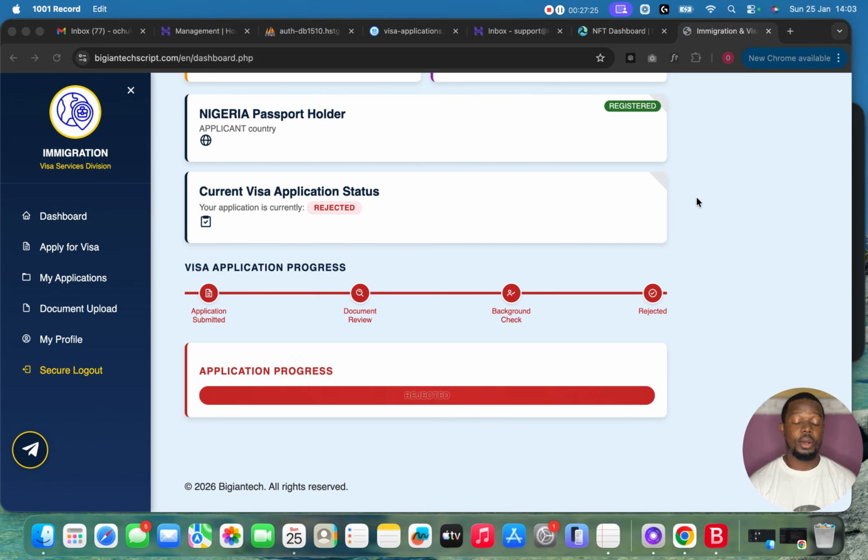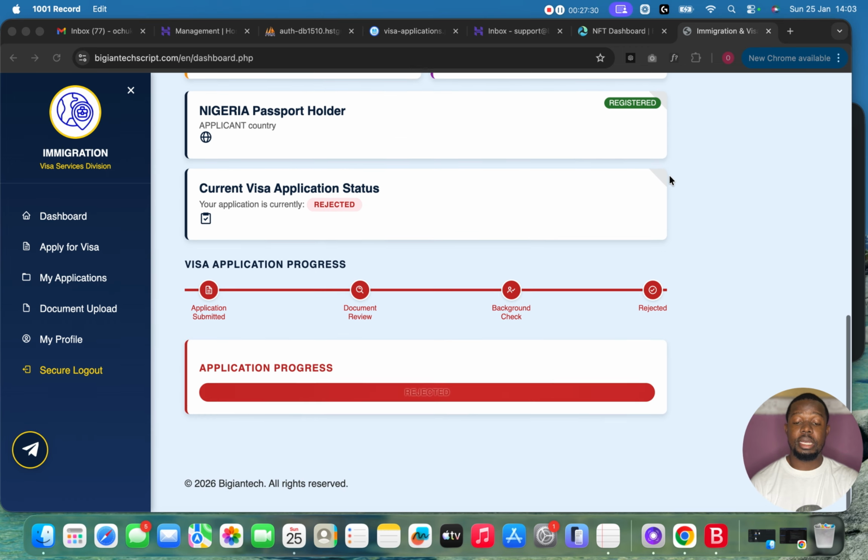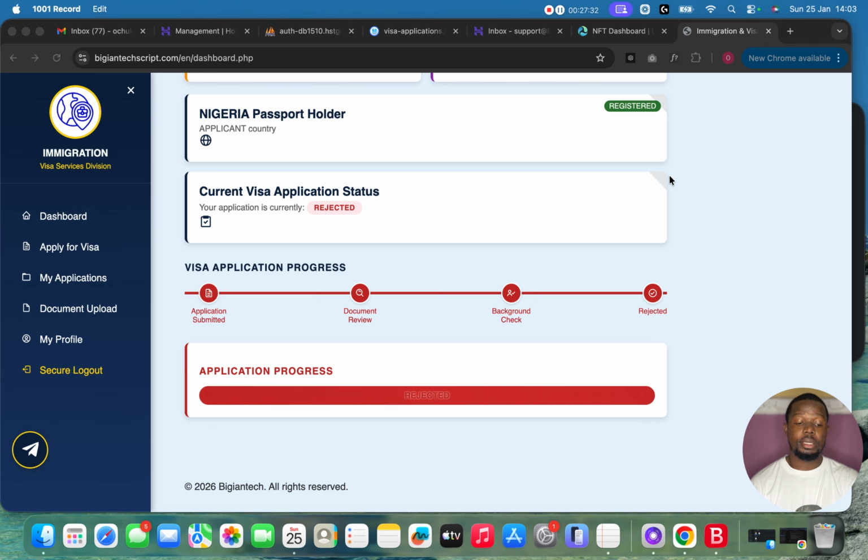Now, this is how to install and set up an immigration website. This idea is for people who are starting their dev work and want to bid for a client or a bigger organization. You'll be able to use this design to understand better what to do and how to do it. So, see you guys in the next segment on how to completely install this design.